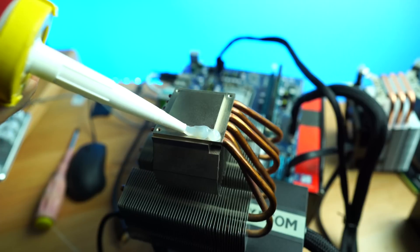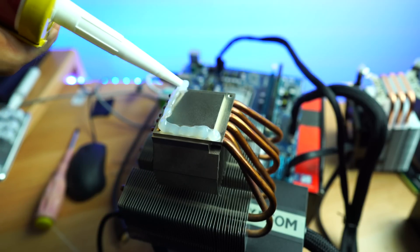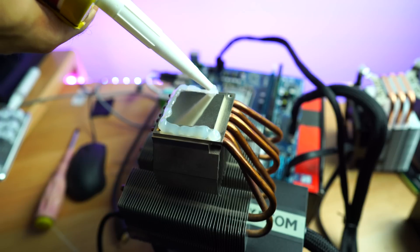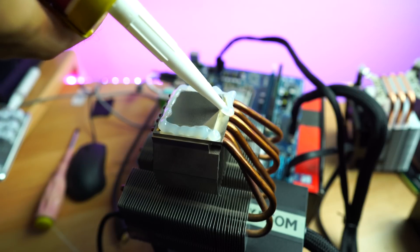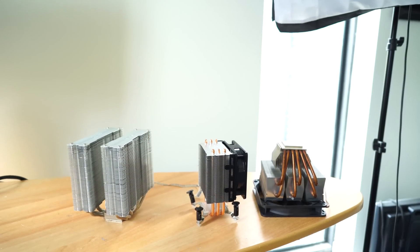So you've seen it all before — budget builds, high-end builds, keyboard reviews, headphone reviews. You're like, damn Brian, I need a new fix. Surely you can't provide us with something. Well, today guys, I have a new fix for you. We're gonna be silicon gunning, or essentially gluing down a CPU to a motherboard and seeing if the temperatures are any different to that of a massive cooler, the Riva Nikinos, and also a budget cooler, the TX3. So let's get this comparison underway.